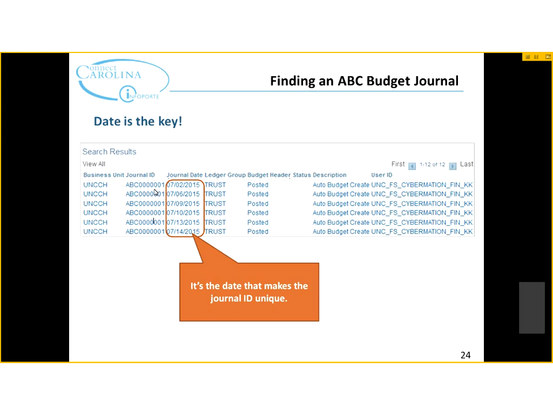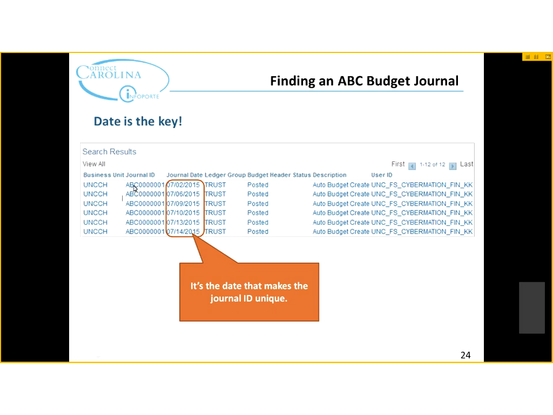You'll see this journal ID, an underscore, and then the date. That date is key if you need to look at the actual budget journal in Connect Carolina. The date is going to make the difference. That's how you know which one to look at.